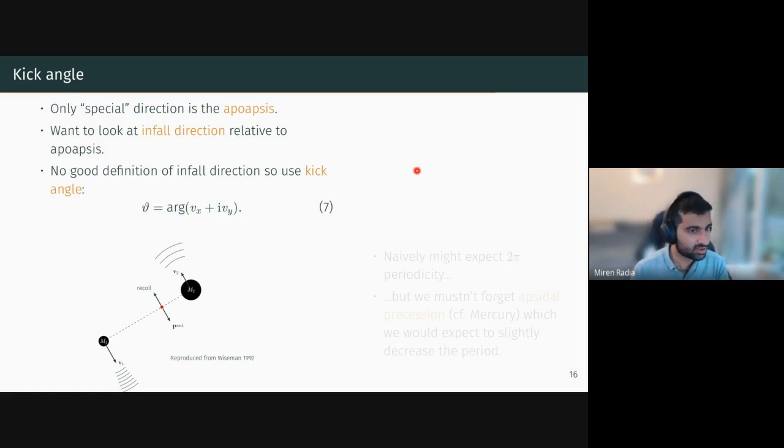We can argue that if we interpret the gravitational recoil to be predominantly generated by the excess beaming of the gravitational waves in the direction of the smaller black hole, remember that they have the same momentum, but this smaller black hole has a smaller mass, so it's moving faster. So it beams the gravitational waves more, focuses them more in the direction it's going. And if we interpret this as being the cause of the direction of the recoil, this angle can serve as an approximation to the infall direction. And I've reproduced this figure from this paper.